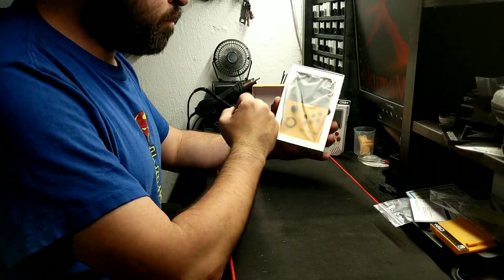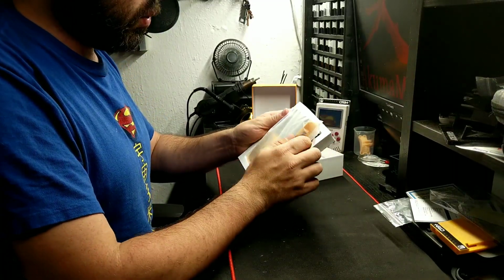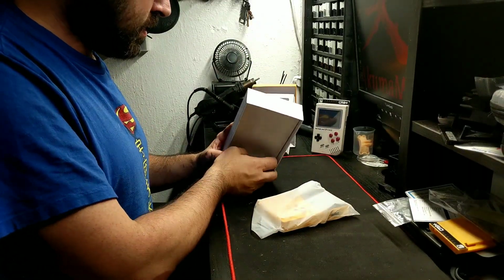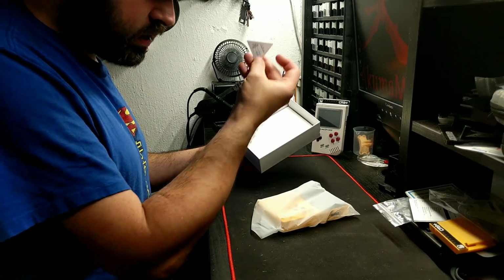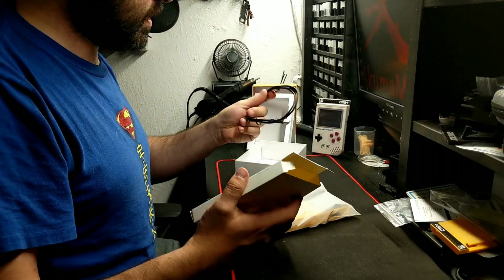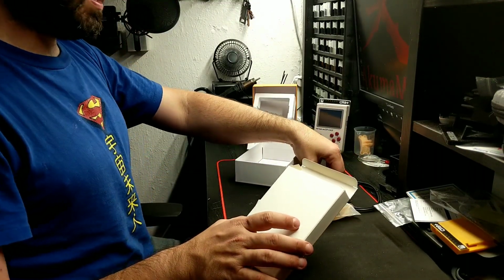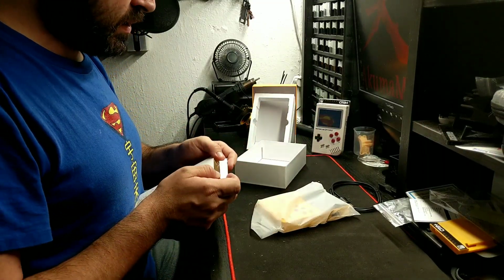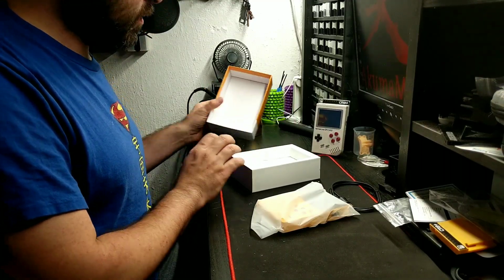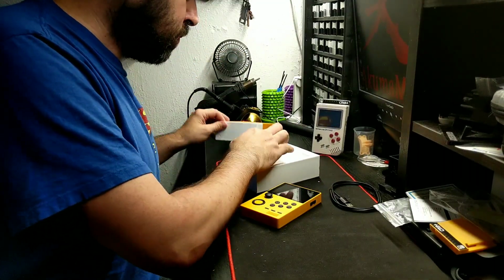Go ahead and open it up. Boom, right there. There's your system. So we're going to go ahead and pull this out. It comes in a nice little foam padding, so it doesn't get super beat up. I'm guessing this is a quality assurance card, quality certificate. And then another little box, most likely the USB cable. Yep, so this does use a micro USB. I really wish they had gone with a USB-C. I know that's something a lot of people are getting more and more into, and it seems to be the new USB to go for. So let's go ahead and unwrap this, and boom.